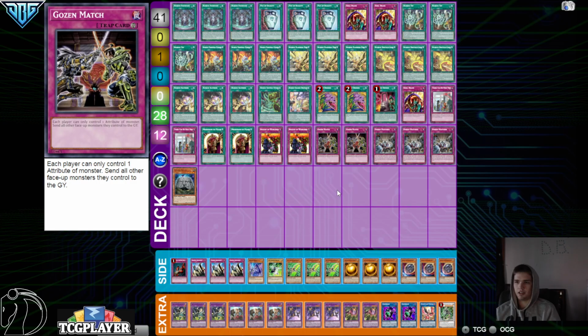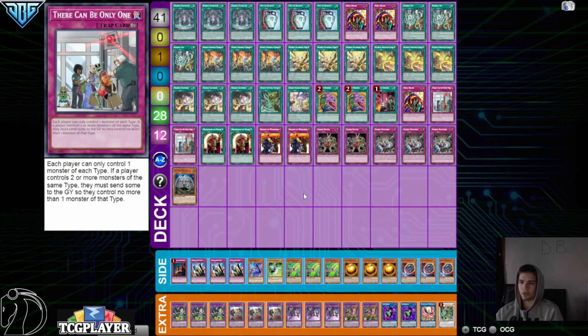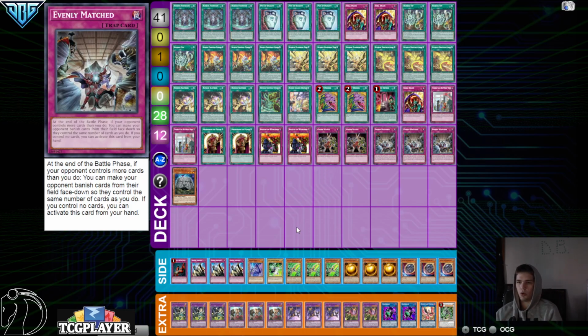But I don't know. The other floodgates are kind of weird. TC Boo's a little bit weird, but it's fine. Warlord's a little bit weird. Gozen's a little bit weird. All the floodgates besides Skill Drain feel a little bit weird this format. Evenly seems horrible. Really, really bad. After the very first turn, this card's dead. You have to draw this right off the rip, or it's completely dead.